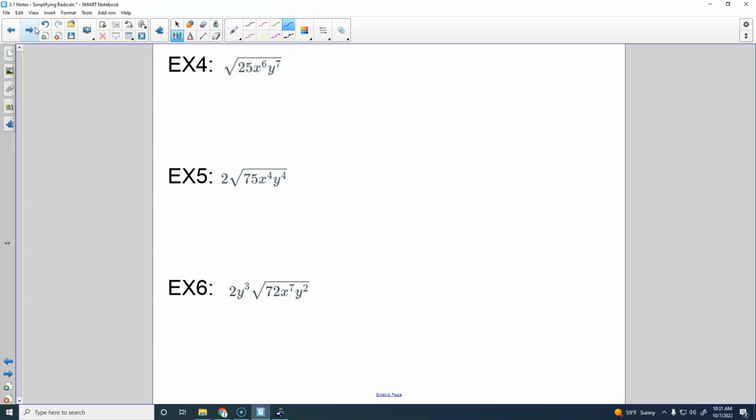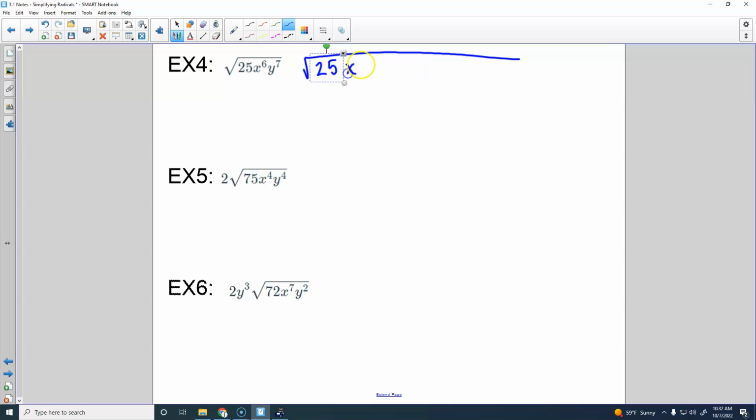Okay. Let's talk about what to do if we have variables involved. So when I teach this in Math 1, I teach them that the square root is like a prison, and there are only 2 ways to get out of prison. You can either be perfect or you can escape. So I go all the way back to doing this. I'm going to do it once just for your sake to help you remember. And then we'll look at how we can sort of shortcut that.